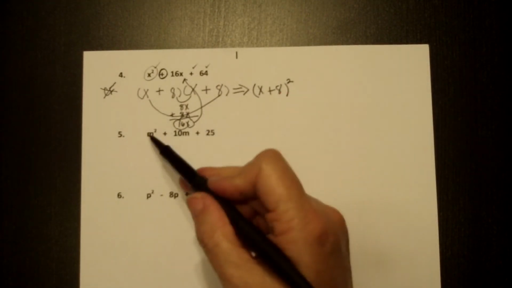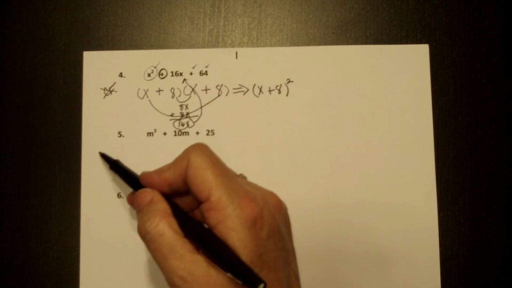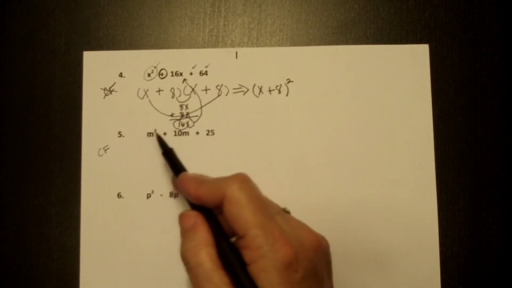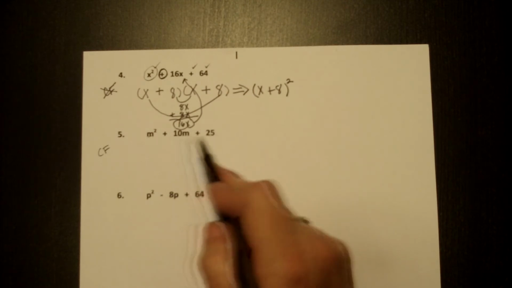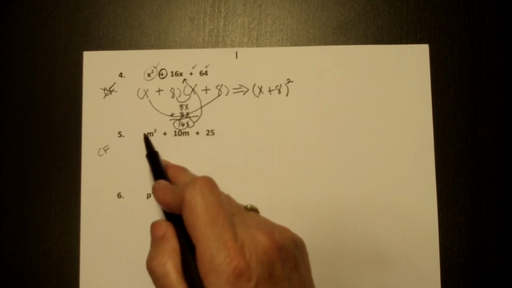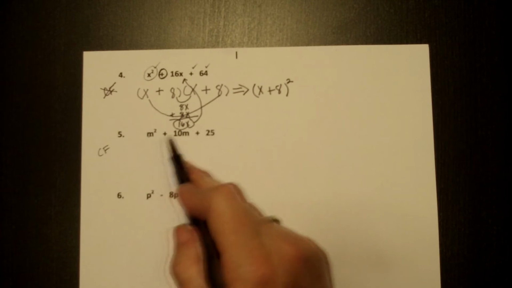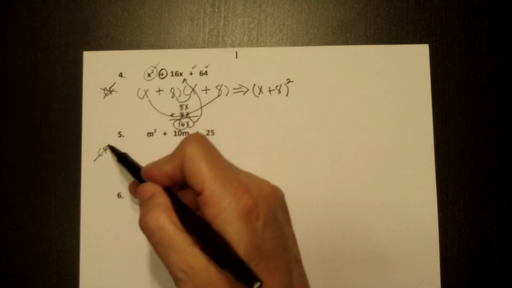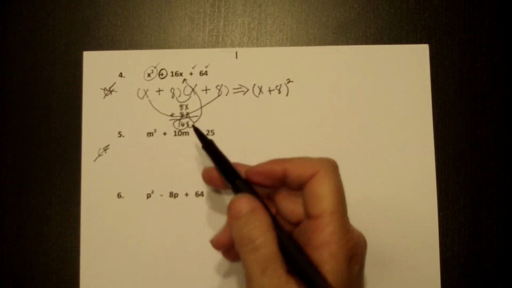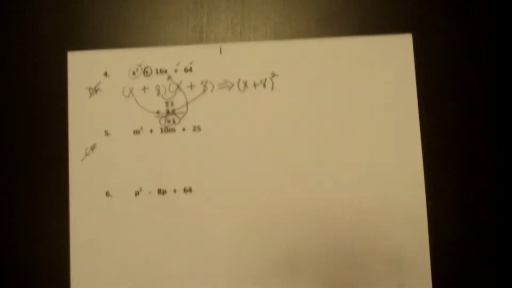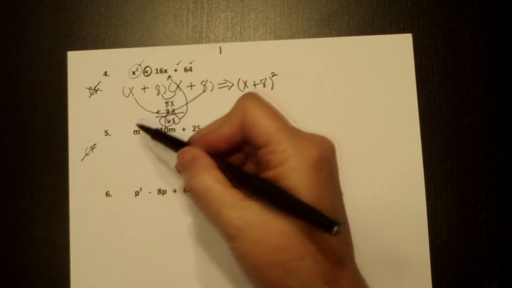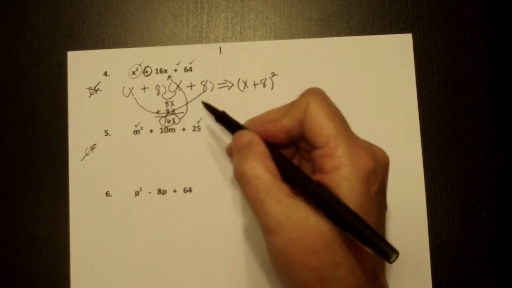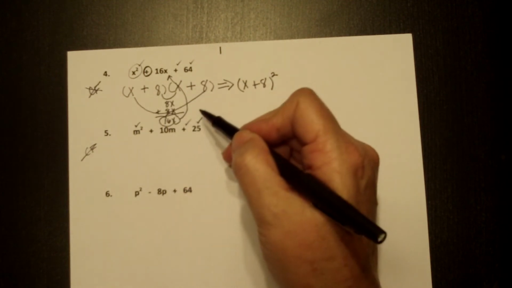All right, number 5. It's a trinomial. We're going to check for common factors. Okay, I don't see any common factors. There's common factors here. I know 5 goes into both of those, but it's not here. This is just a 1. There's not an m in everything, so there are no common factors. All right, so we're going to check for perfect squares because that's all I know to check for right now. So yes, that's a perfect square. That's a perfect square, and the n has to be a plus.